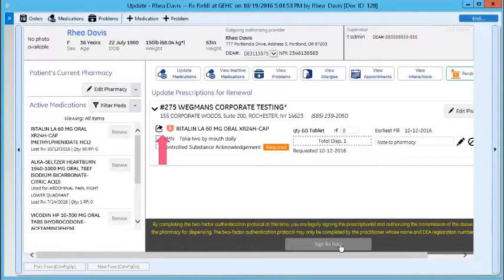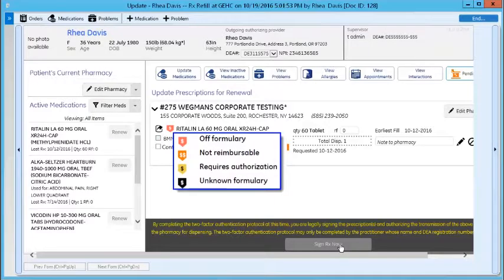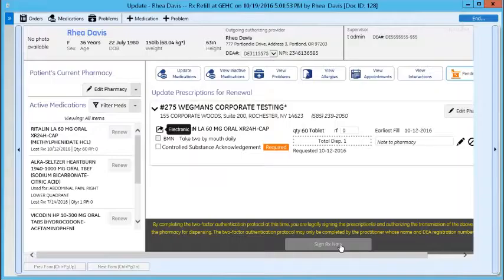There are also other icons near the drug name. On the screen, we're showing what these icons mean. However, you can always hover over any icon on the form for the definition. Okay, let's move over now and go to the pharmacy area. To select a pharmacy, use the drop-down. If no pharmacy exists in the user profile, or if you want a different pharmacy, select Edit Pharmacy for the Select Pharmacy dialog box.